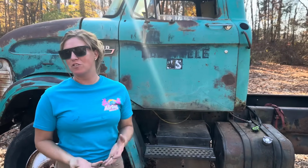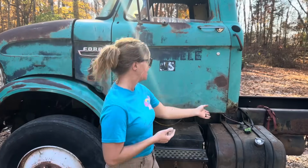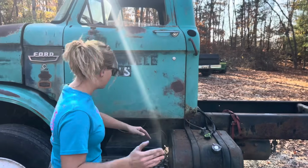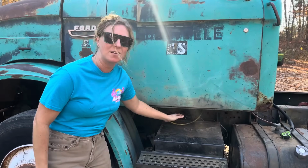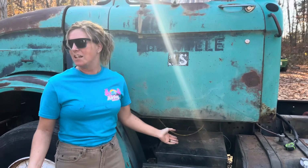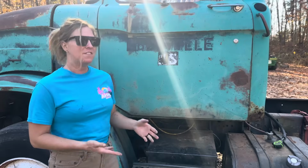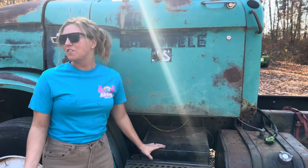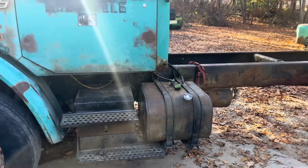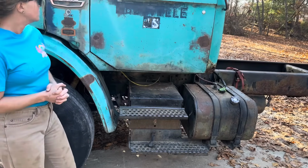So I like the original fuel tanks better. And it kind of needs to work out that way anyways, because the bed is probably going to be sitting right here. But not only that, that is a pretty big gap. And I think the other fuel tanks will kind of minimize that. If not, then we'll have to put a plate. But the other fuel tanks, I just like the way they look a little better. They're just beefier. The battery tray is here, of course, and we're going to take the original fuel tank and cut it out and slide it over that so you don't have to move the batteries.